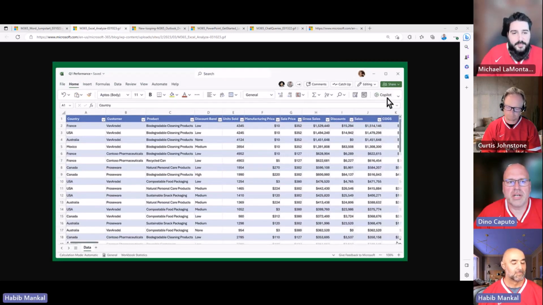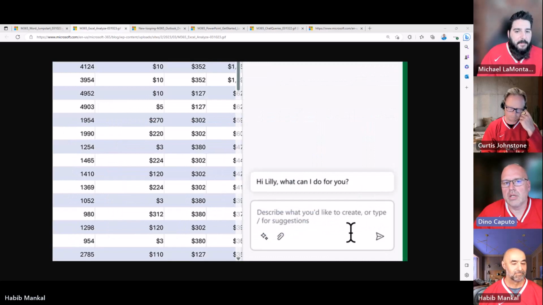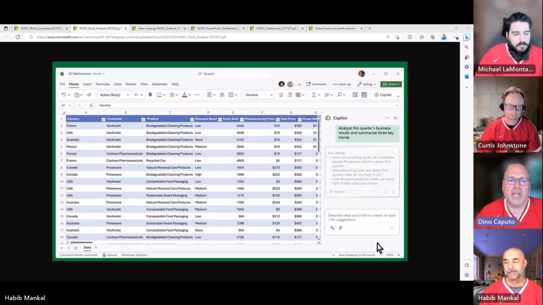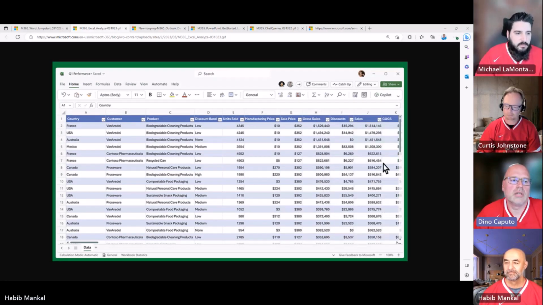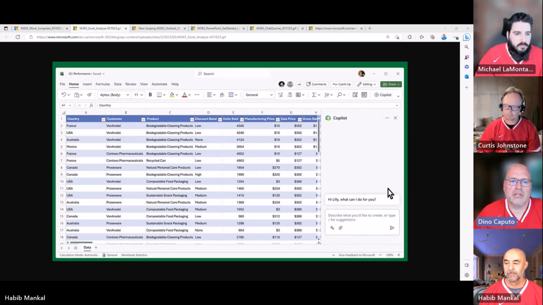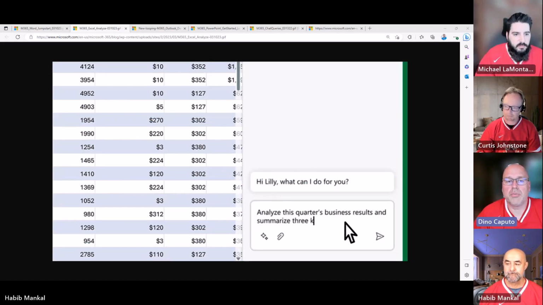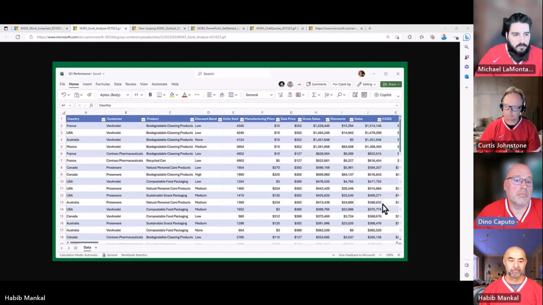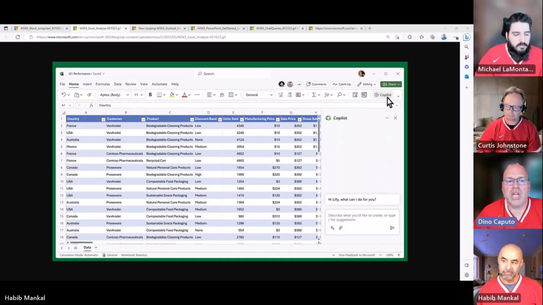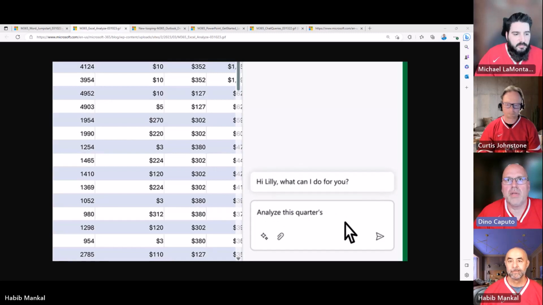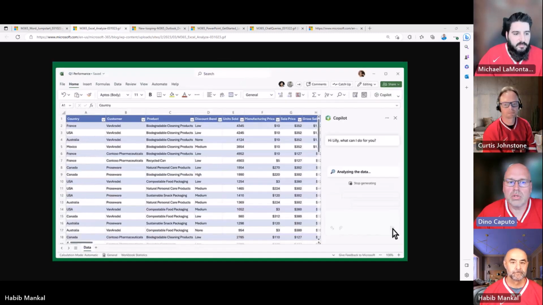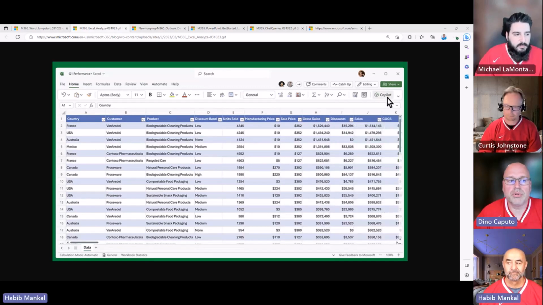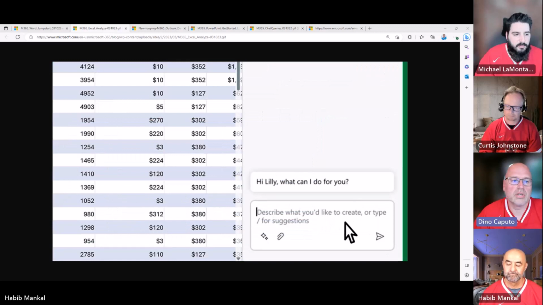So I might just have a ton of data and I'm not really sure how to slice and dice it. So I could get Copilot to give a breakdown of, say, a bunch of sales data, and maybe insert a table to summarize that sales data. And then do things like projecting the impact of changing a variable in that data. Like, if I do this, what will happen? And it'll actually give you possible projected impacts.